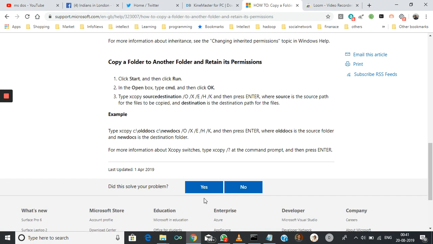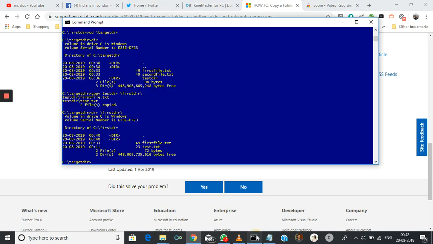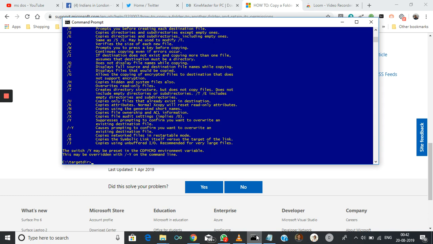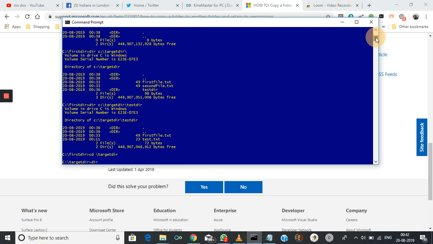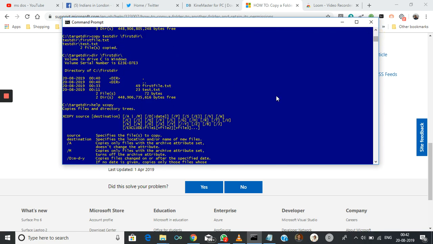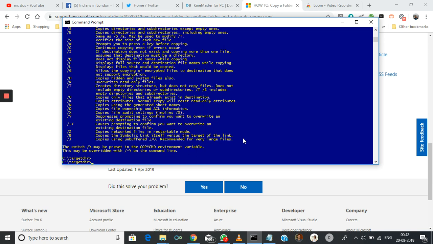So basically there is a command called xcopy, and that can be used for creating a copy of the folder. Let's try this. What is this xcopy? Help xcopy. It has a lot of switches in that. Let's see the simple command. So basically we can say xcopy, source and destination should work.